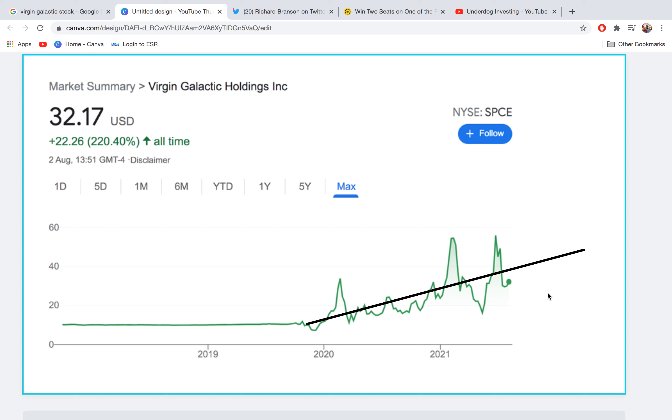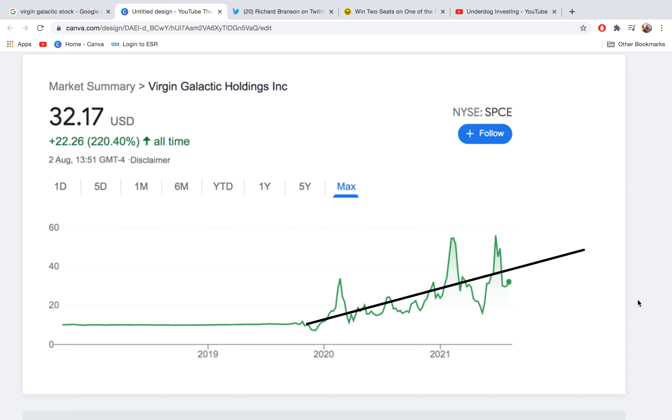One thing we need to be quite careful with is the upcoming earnings. I think Virgin Galactic needs to be careful in the way they release different announcements. With Q2 earnings, we're going to make a loss, and that's going to push the stock price down. But Virgin Galactic are actually getting better at managing the stock price — they haven't announced anything about the next test flight yet, the third test flight. That's keeping potential sellers in suspense, because they don't know when the announcement will be, and that is likely to be a positive catalyst shooting the stock price upwards.